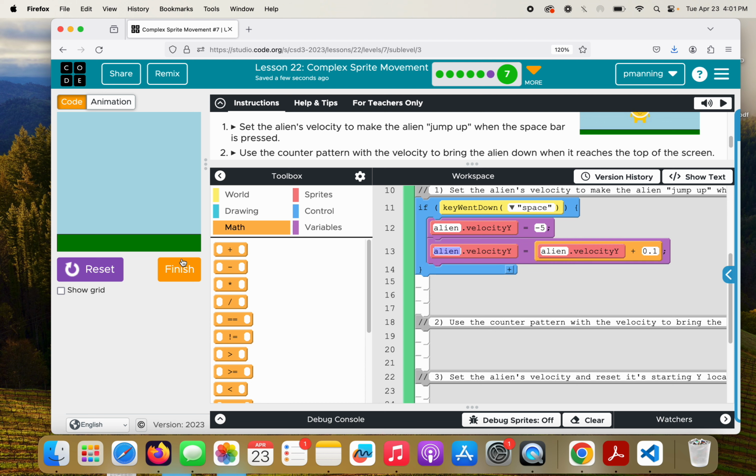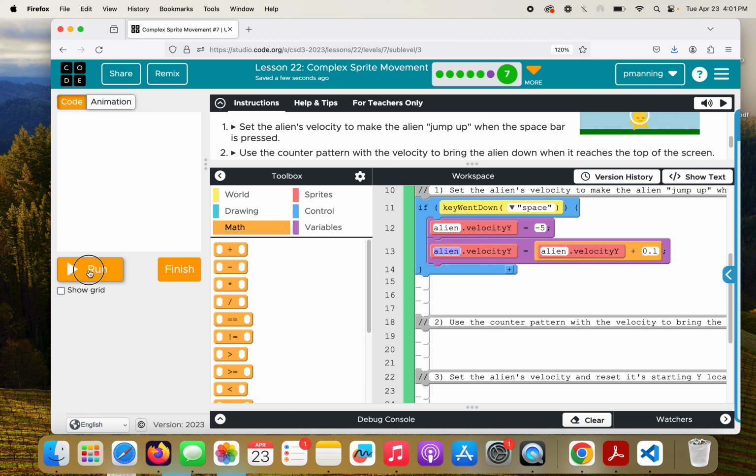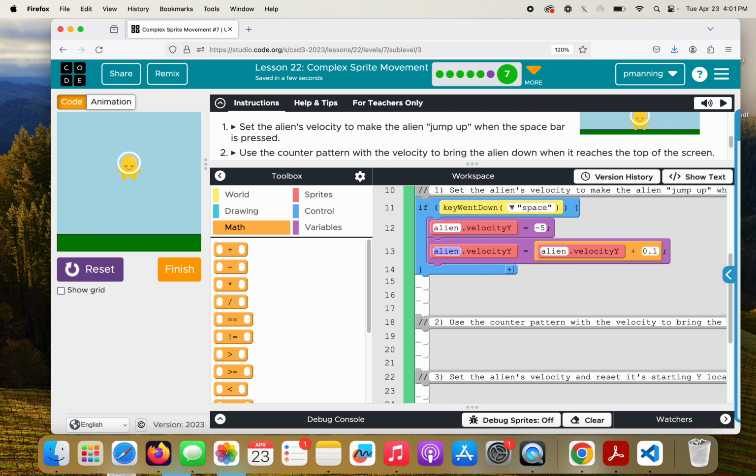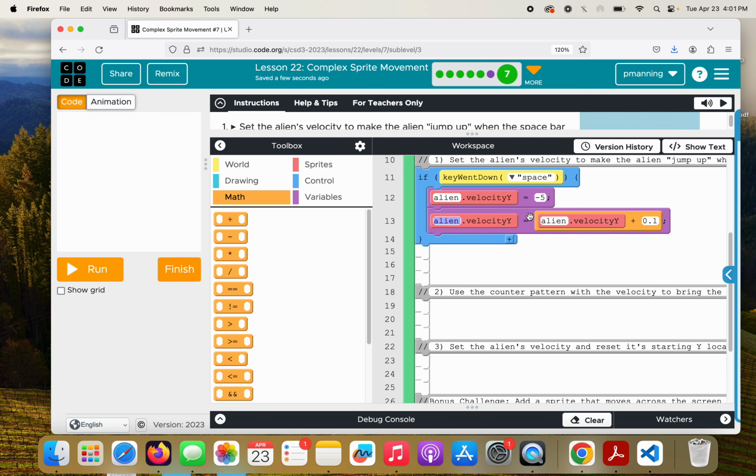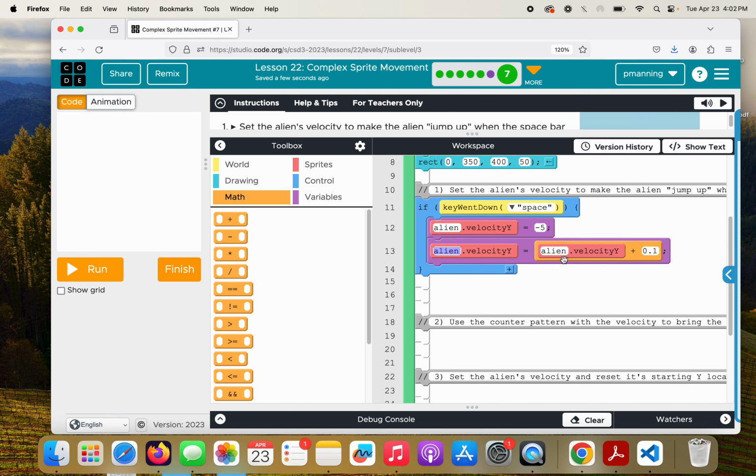And that probably needs to be inside the loop, does it not? So how do we want this to work?